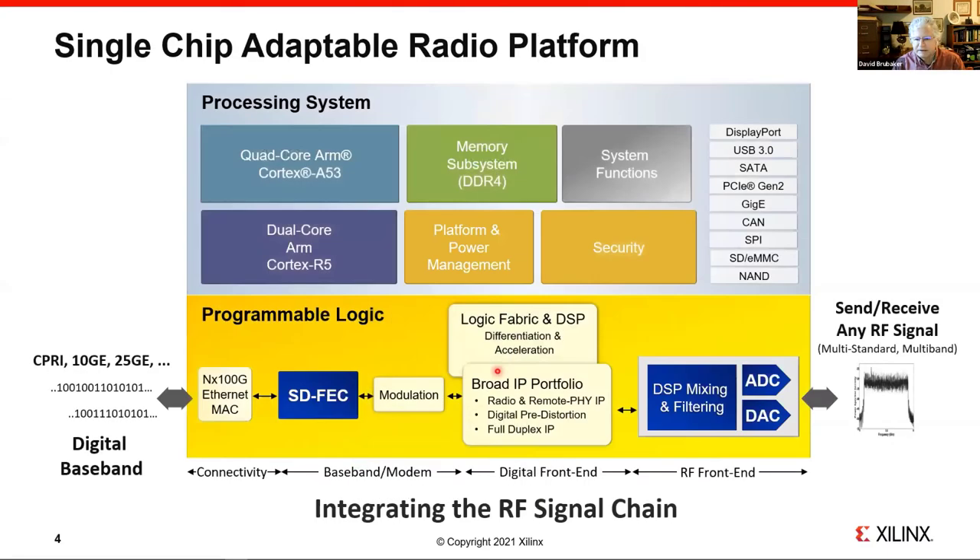At a high level, you can have bits come in on the left — this can be CPRI (Common Public Radio Interface), 10 GigE, or 25 GigE. You receive it with our SERDs, do forward error correction on the device, have a modem in the programmable logic, and apply IPs such as digital pre-distortion or crest factor reduction. These bits are then passed over to the hard block and come out at RF. So: bits in on the left, RF out on the right, and likewise RF in on the right, then bits out. You can then use the quad ARM processors for control and management of a radio, or different things as you'll see throughout the presentation with the PYNQ framework.